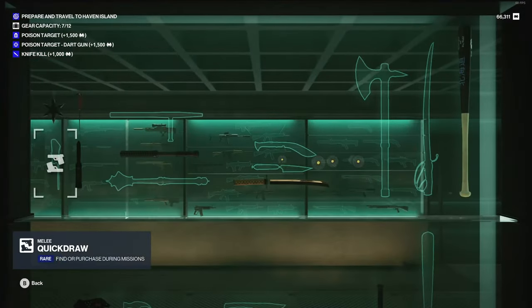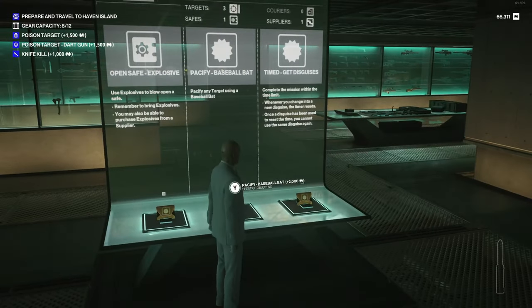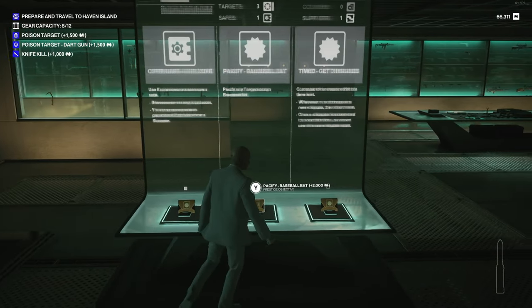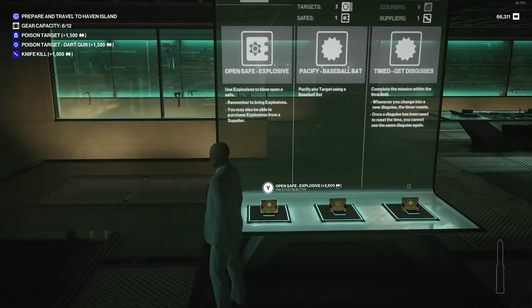Got the knife. I still got all the equipment from Dubai. I'm going to change my suit once we get some time. Open safe with an explosive, pacify with a baseball bat, and timed disguise.